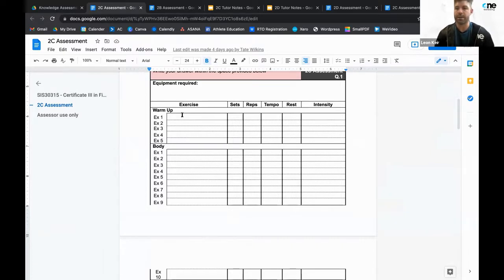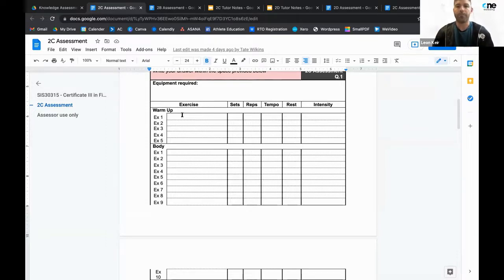It's an exercise that will increase the client's heart rate, increase the client's core body temperature, and promote blood flow to muscles. So it needs to be a full body movement. Traditionally it might be on a cardio machine. But you can think outside the box. If you can think of an exercise that she can do where it's going to work her full body, promote blood flow to muscles, elevate her heart rate and increase her core body temperature, then we can put it down.